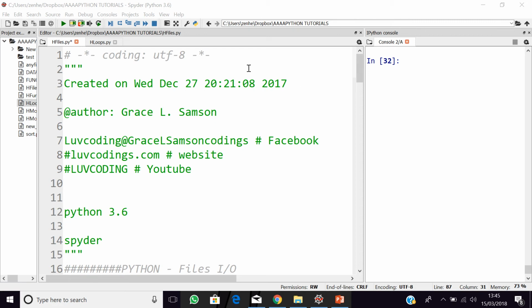So we are discussing Python basics. We've talked about Python strings, lists, functions, modules, dictionaries, and tuples. Today, we want to look at Python files, inputs and outputs.